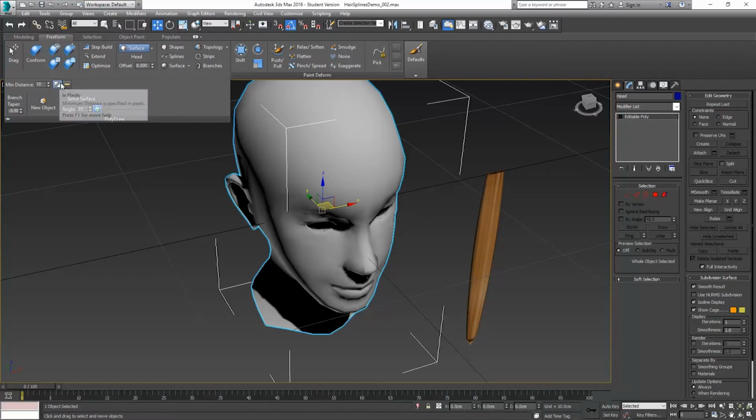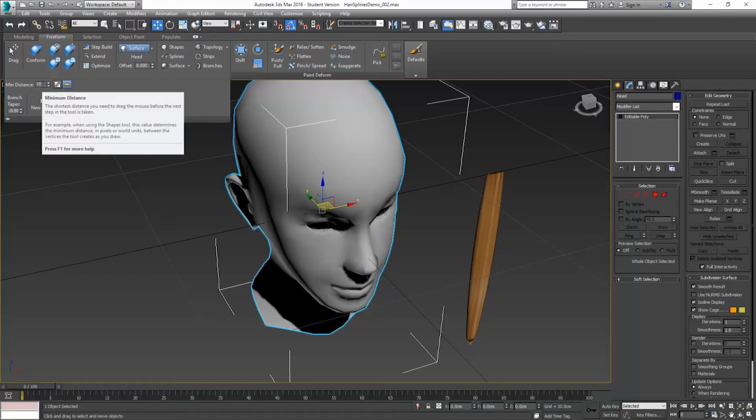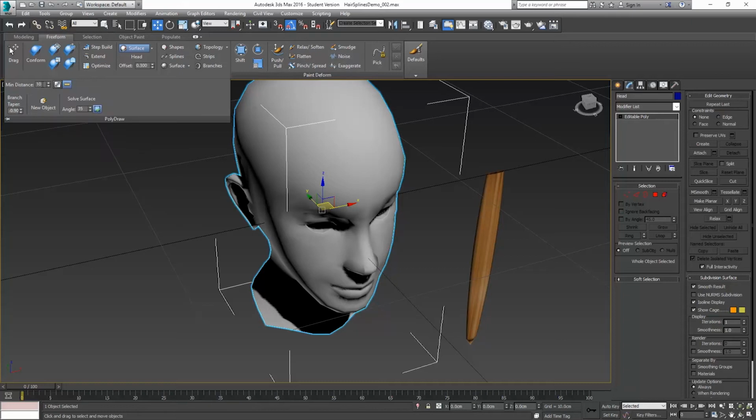But right now it's set on pixels. I want it to be set on units. It gives me a little bit more control. So the units, we had offset by 0.3. I'm probably going to set this to, let's try 2 units.